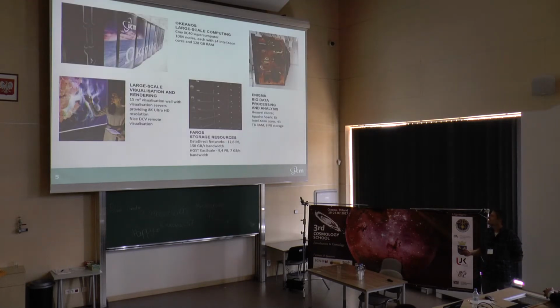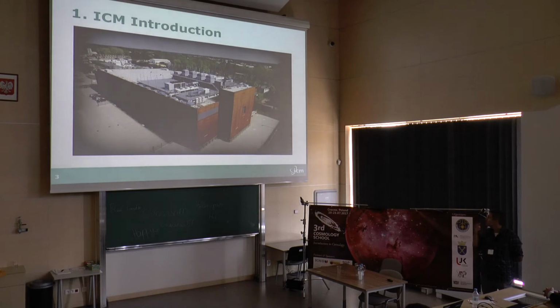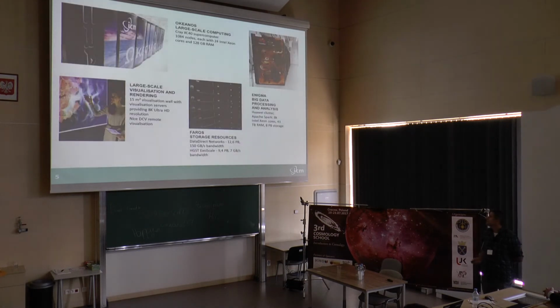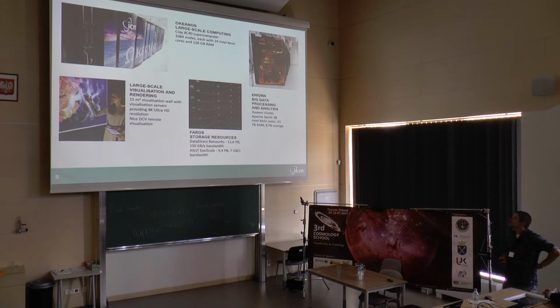These are the main parts of the new computer center, which was shown here. So it's a new computer center where we have a few systems. One of the systems that we'll use today is the Okeanos system, which is a system which is accessible for people or researchers doing large-scale computing.